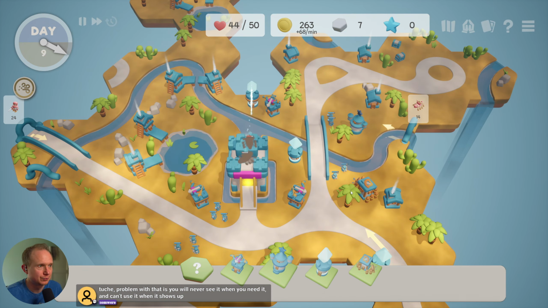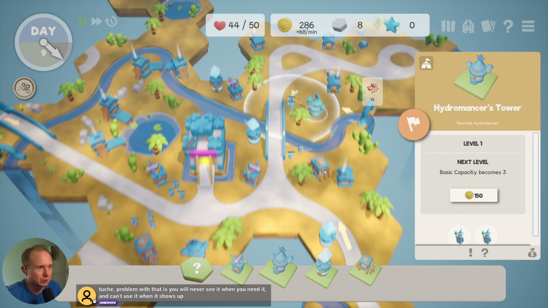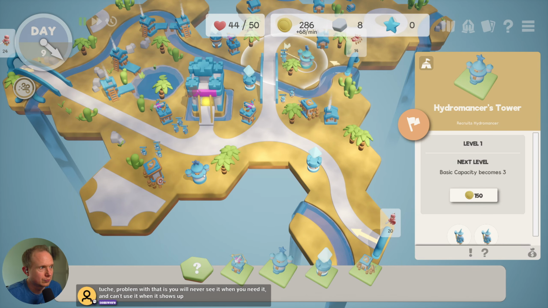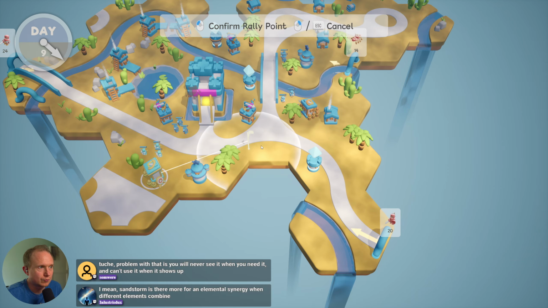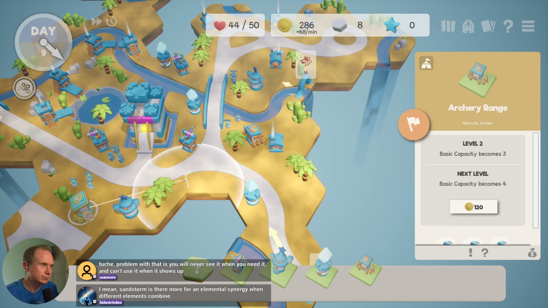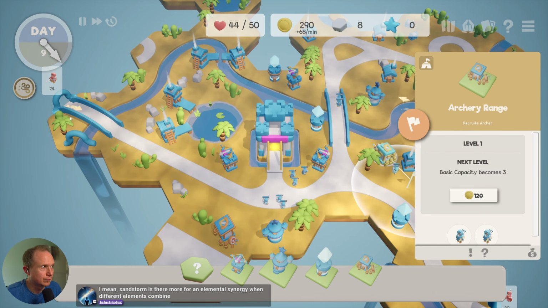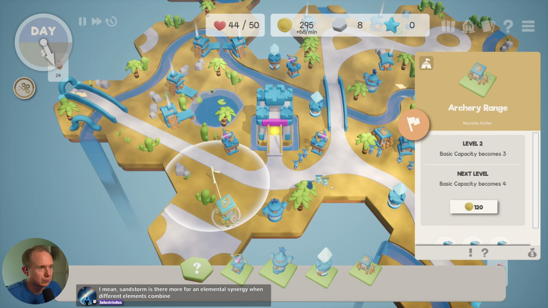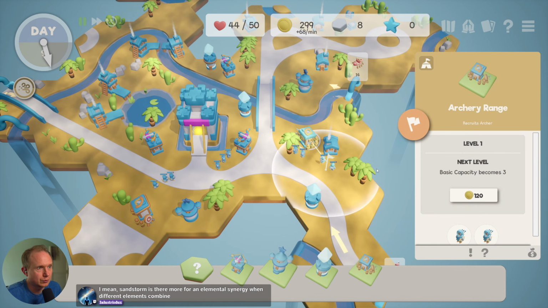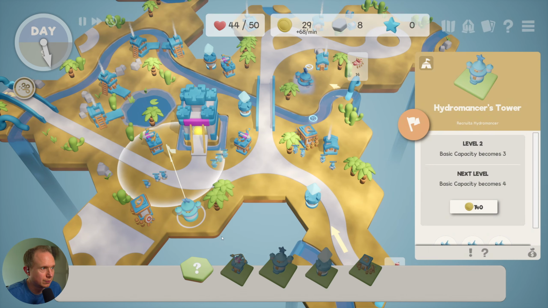Close that up. Now, we still have the boats to deal with, but I think that means we could tear down this Hydromancer's tower and move them. Oh, they can deploy pretty far, though, can't they? Oh, we still have swordsmen coming from over here. I missed that completely. So let's see. We'll get that upgraded. We'll get this upgraded. But I think these guys need to stay over here to help out with that.